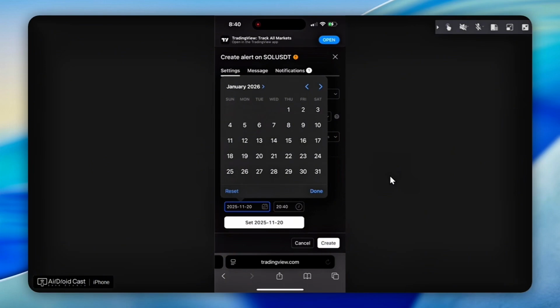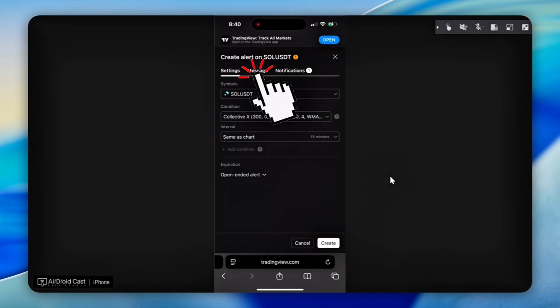So today is November 19. It would give you probably January 19, probably the last date, or January 18, which is 59 days from now, for you to basically select that last date. So let's say that January 1st is the last date. You click on set. Once you're done, you go to Message.